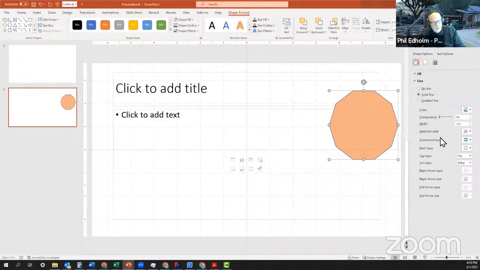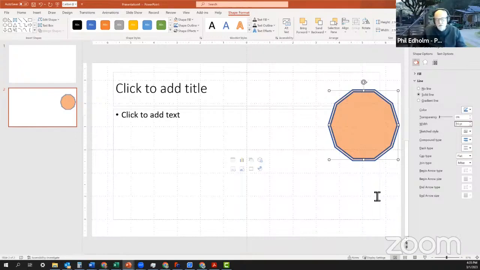So you can look at the line here, and you notice this is a 1-point line going around the outside. And if you come down here, I can put a compound on it that's a double compound like that. And if I make this 10-point width, you've got a nice border around it. So again, if you're trying to make an old sign, you can take one of these shapes and create a pattern that makes an old sign really easily. And again, this stuff isn't hard. I know everybody looks at it and you see lots of stuff happen. When you go in and play with this for an evening, you'll find it's not that hard.